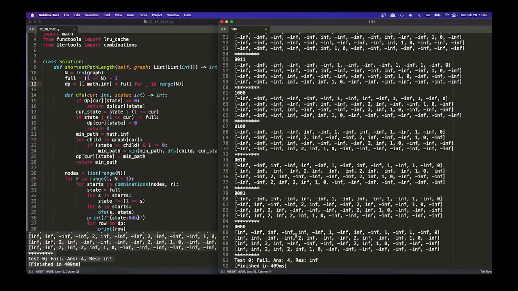From 1, I take 2 steps, right? 1, 2, I can visit 2 nodes. And 1 step to go to 0 node. And from each one, like this. But the thing is, what I need to do is from here, so let's say from 1, I can take 2 steps to visit those nodes.